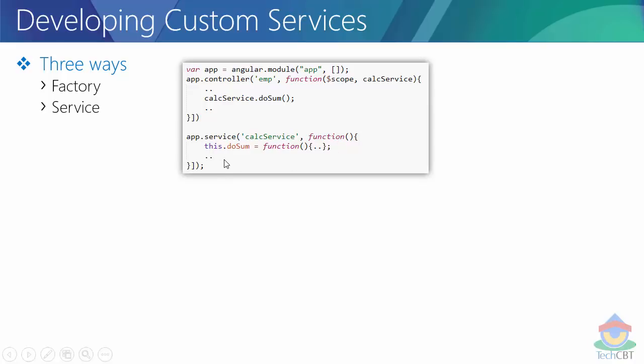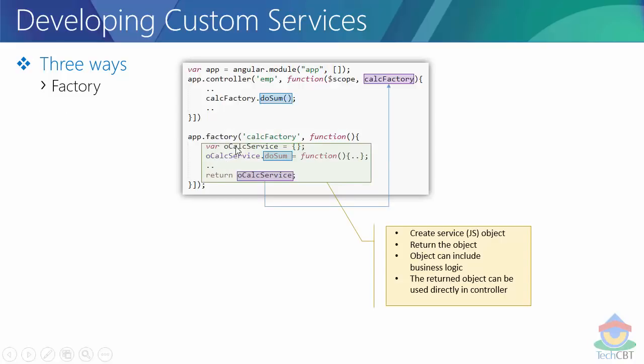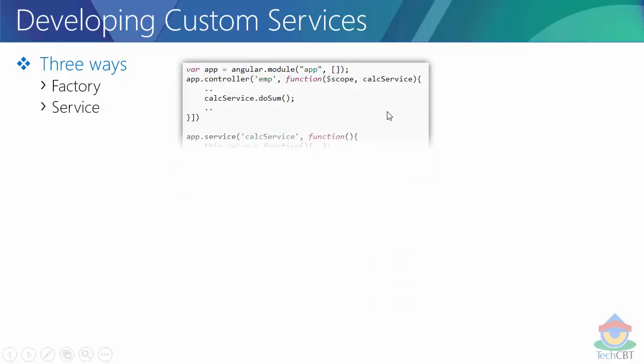So unlike the previous one, where you are actually creating a particular object, you can see we are creating a JavaScript object, then adding all the members, then returning that particular object. But in the current case, we are not actually creating an object here. We are adding all the members directly to this service definition itself, just like the controller. So the service name is calculate service, and it has this particular constructor function. You can consider this as the constructor functions, which I covered in my advanced JavaScript videos.